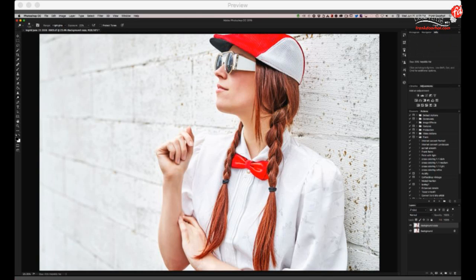Now it looks like I don't do a lot, and that's the nice thing, because as soon as I take it out, you see the difference. And this really makes the difference between an image that I really love and an image where I go like, yeah, okay. Okay, so layer, flatten image, and file, close.